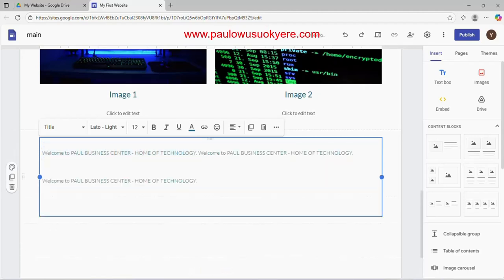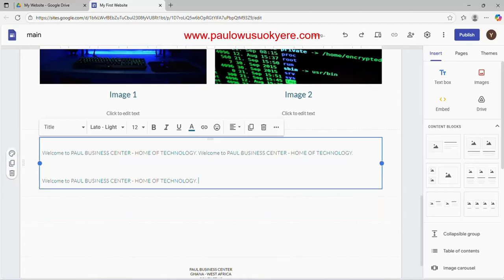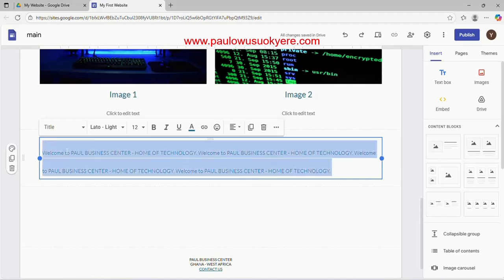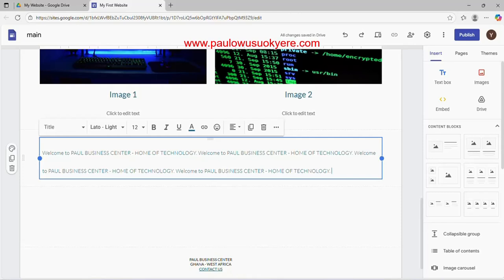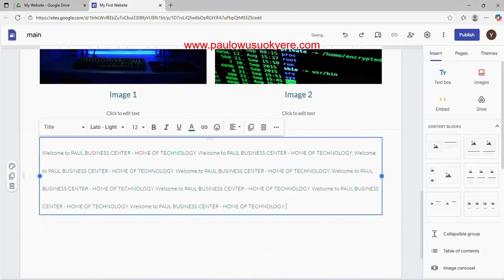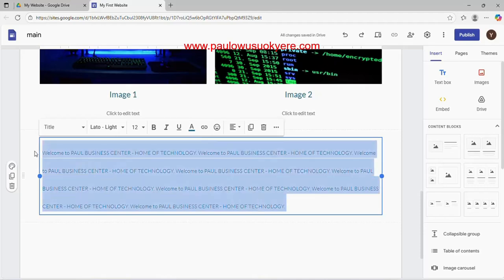Paste. Paste. Okay, let me select all and paste. Okay, so let's say this is a block of text. Center to make it look nice.